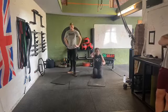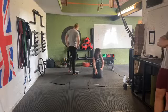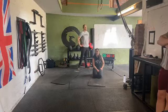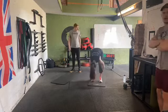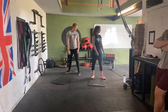That's 2 rounds down. Well done. You're doing very, very well. So start getting tough now through these middle rounds, especially on those burpees as the arms start to get tired. But like I say, don't use too much juice getting down. And try and pop those hips up and move the feet up towards your hands so you can stand straight up. Here we go. Round 3.